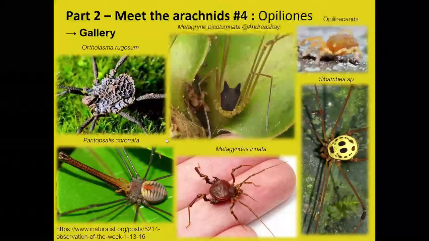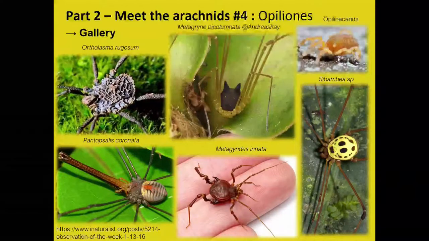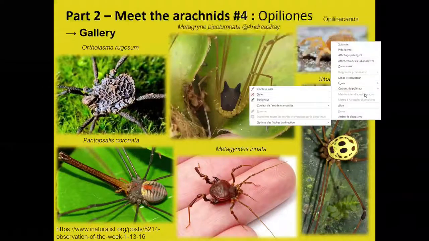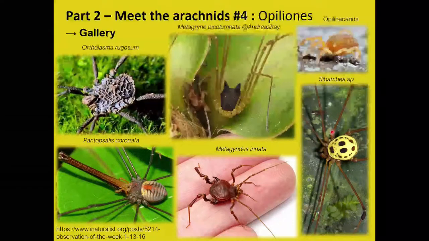Now for some pics. As you can see, in tropical ecosystems, they can get quite crazy, like the famous bunny harvestmen, which is quite famous on the internet. Some species from South America, and this crazy-looking one, probably from New Zealand, crazy-looking Opiliones, which has very, very long chelicerae and tiny pedipalps. Also some other species and the extremely weird Opilioacarida, which are extremely tiny and look like mites. So, Opilioacarida. Gonna get my pointer. Okay. And I don't even know what it looks like, but it's pretty scary.